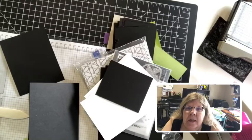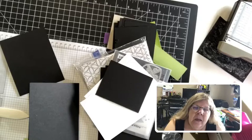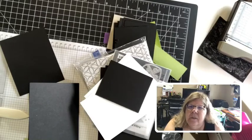Today's episode of Stamping Live with Theresa is going to be about using black cardstock paper with white pigment ink and white embossing powder, or it will be white pigment ink to paper with dry embossing. For the dry embossing, I chose the mosaic embossing folder and the beaded embossing folder, and that's not the full name of it.